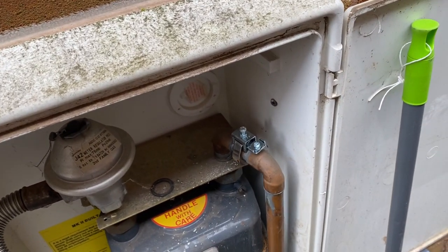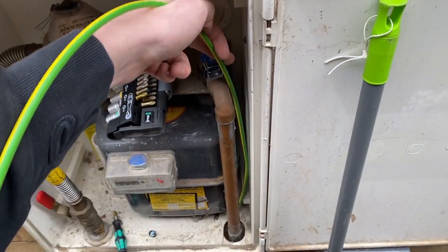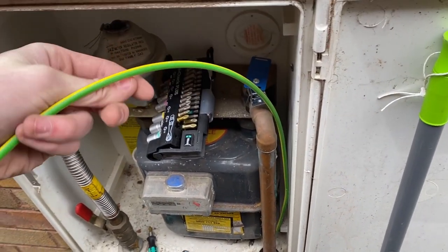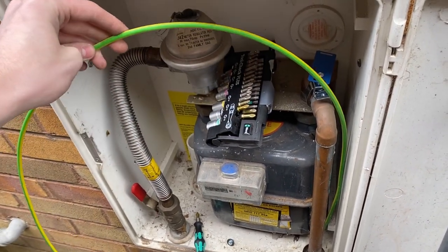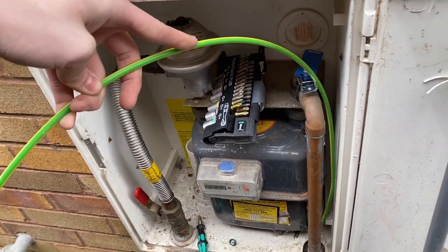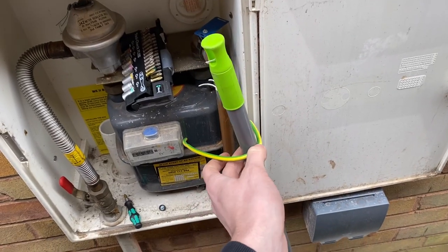The next stage is to figure out how much cable I want. As you can see, that's reaching to where I need, and obviously I want to leave a bit to do the pigtail. I'll probably cut it around there so you've got a good length. Once you've got enough, I'll cut it and show you wrapping it around the broom to get that pigtail effect.